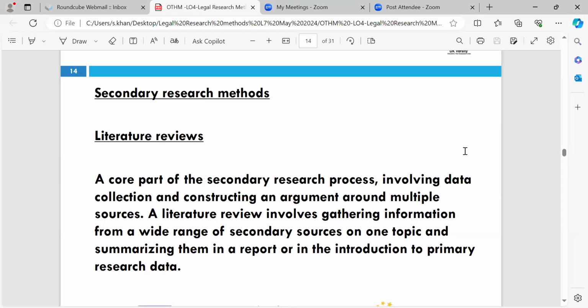in the introduction to primary research. So, it's really important you use this when you are doing a literature review. And this approach is widely used in social sciences. So, you can look at analyzing your data, what kind of data you're going to use, what sources you're going to use, how you're going to research it. So it's really important for literature reviews to get together all the elements that you need to be able to conduct your research.